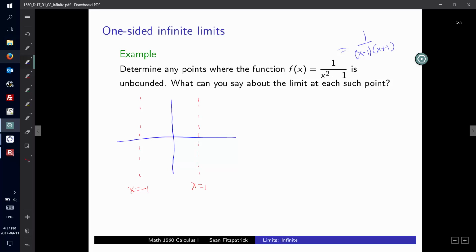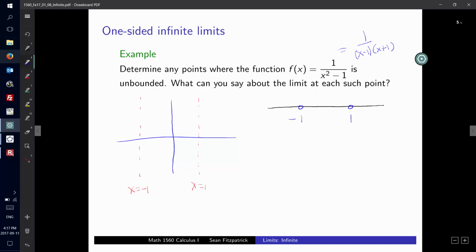Okay, and so we know that as we come in towards these vertical asymptotes, the graph's going to go off to infinity. We're not sure if it's plus infinity or minus infinity. What can you do? Well, here's yet another situation where our friend the sign diagram comes to the rescue. We can draw ourselves a number line. We can mark off our two asymptotes.